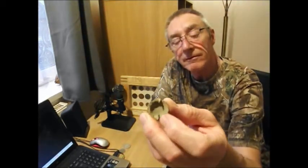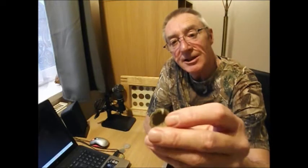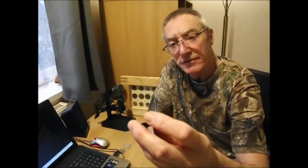That's the adornment that we found off a horse's harness, or off something off a horse. You can see the little lugs on the back there where it would have fastened into the leather. The leather's just probably perished and it's probably just fallen off. It's made out of brass. I've got a lot of those, but I like them. They're nice little finds.